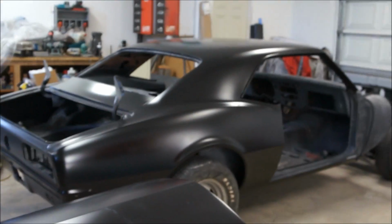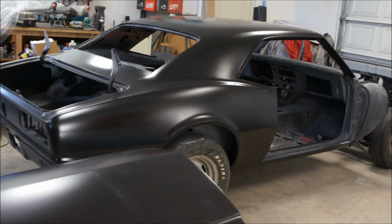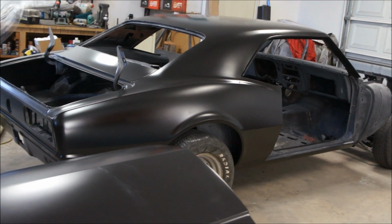You can see both areas where it scuffed it a little bit, which is, like I said, no big deal. Did the same thing on this one. You see that line in there. Obviously this is not going to stay in this black epoxy, but just throwing that out there. All right, see ya.